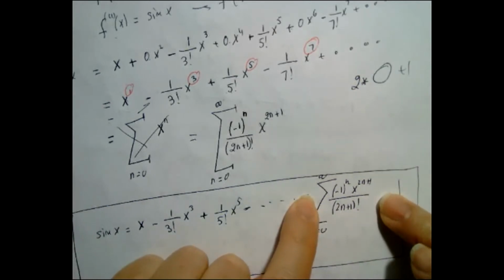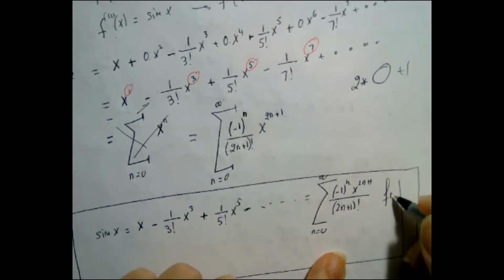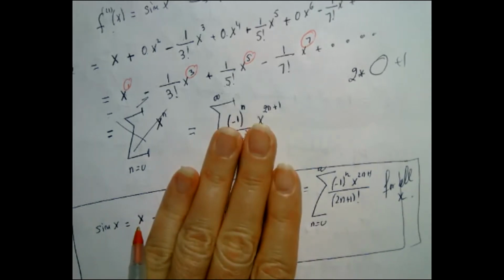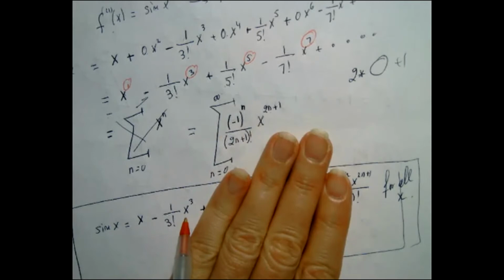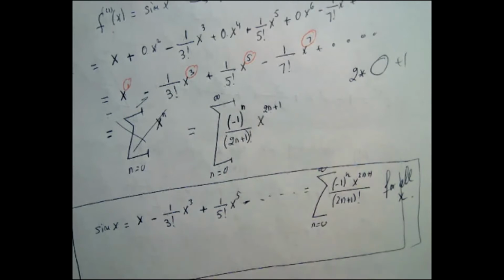If we find the interval of convergence for this series, it will be like e to the x, and it will converge for all values of x. It means this equality will hold regardless of whatever x you put here. Okay, so that's the power series of the sine of x. This first term is the tangent line. This one is what we call the cubic approximation, then the quintic approximation, and so on and so forth. And that's how we write sine x.